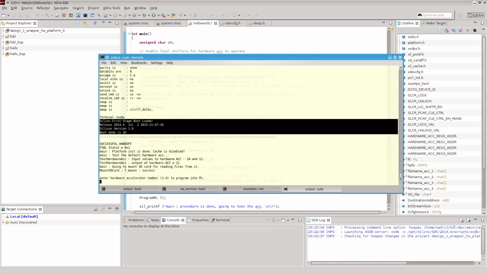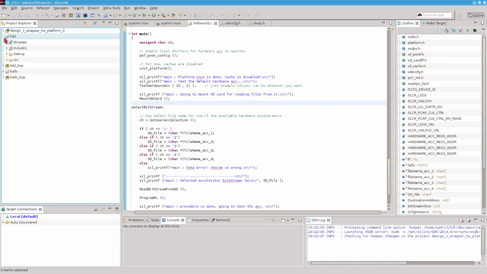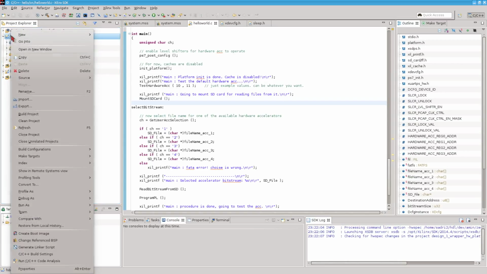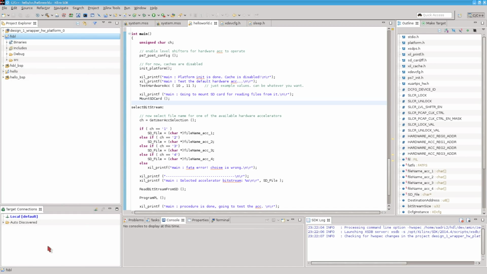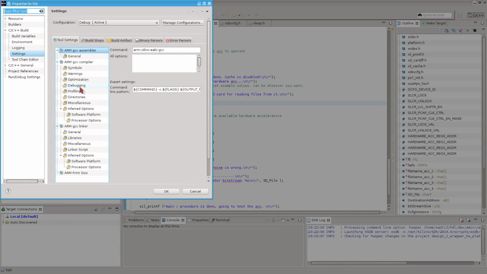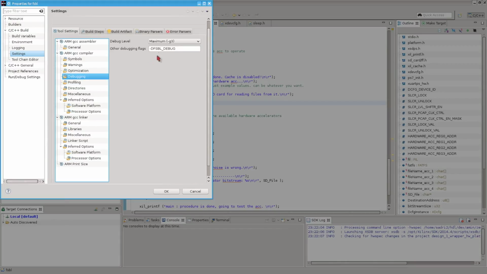So I usually keep these debug messages on. By default they are off. If you want to keep your debug messages on, you can come to the C build settings, then to debugging, and inside this tab you just add -DFSBL_DEBUG.